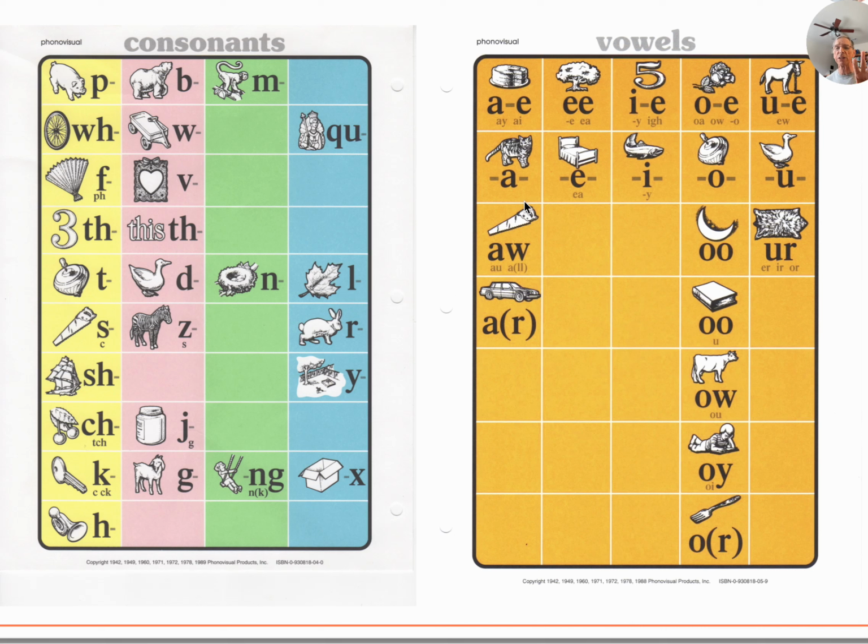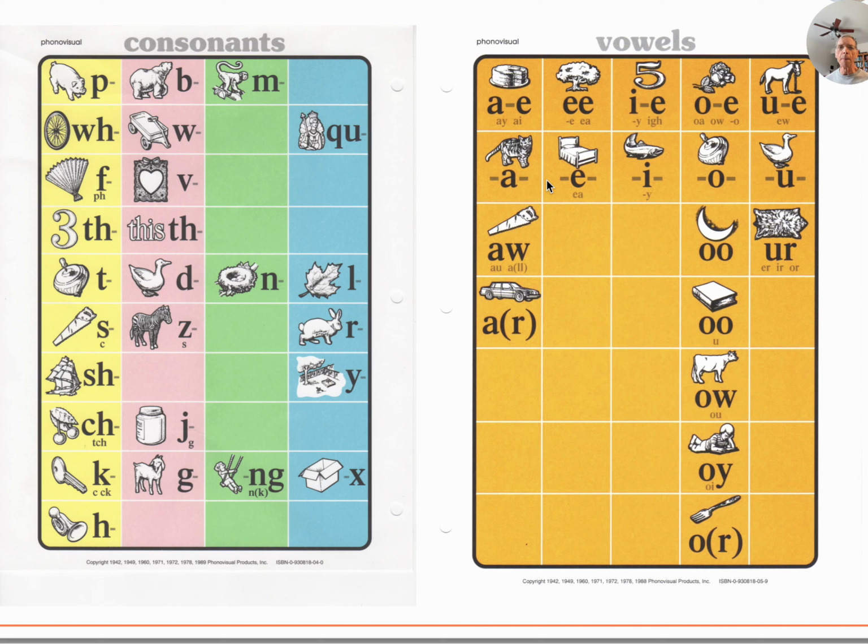I'm viewing this as a supplement for every teacher to use. In other words, no matter what phonics program I teach, I use these charts with any phonics program. It makes no difference. There's no contradiction. There is no way that two good phonics programs can contradict each other because they're based on the same system.